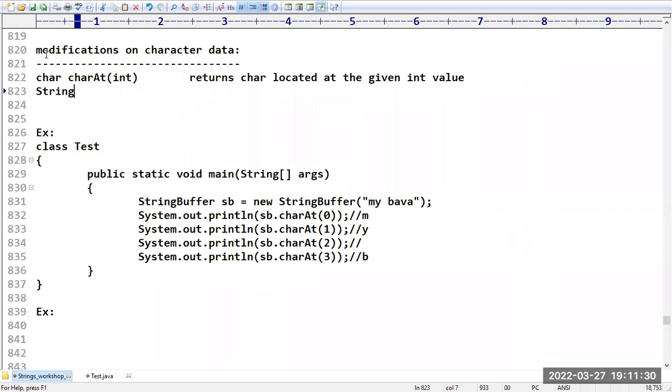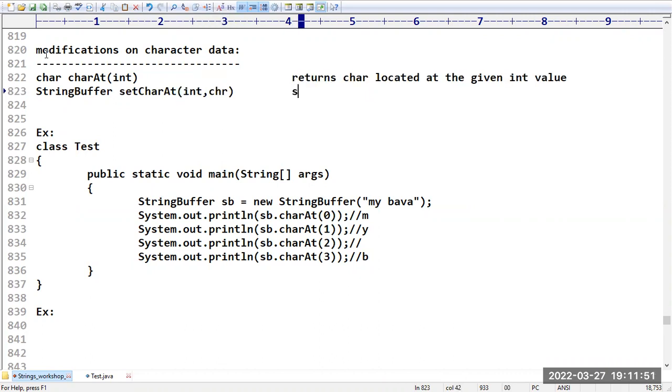So not delete, setCharAt, you have to provide an integer value. Which character do you want to update? It sets the given character at the given location.